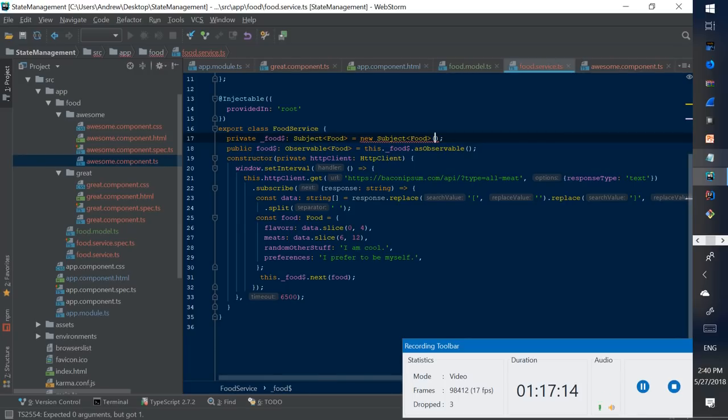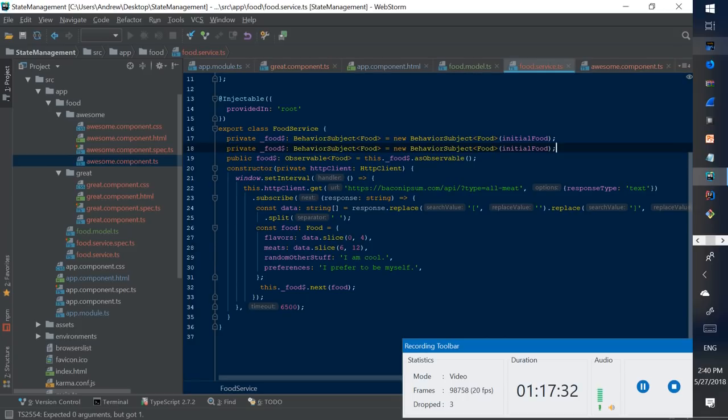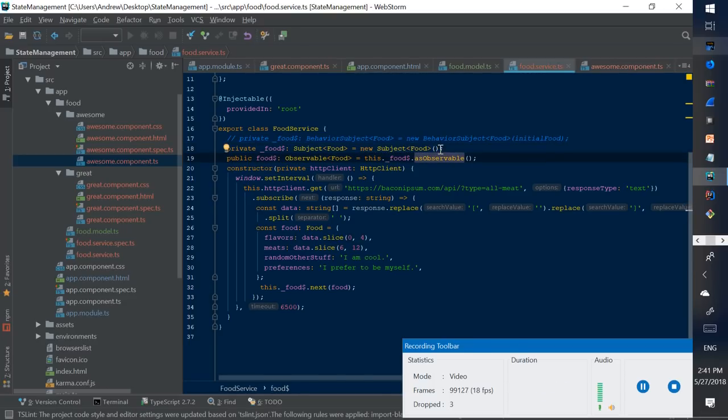I'm going to just copy and paste it so that I don't have to deal with undoing it later. So I'm just going to copy, paste, comment out one of them, and here I'm going to change it to a subject and delete the initial value. Notice it doesn't take an initial value.